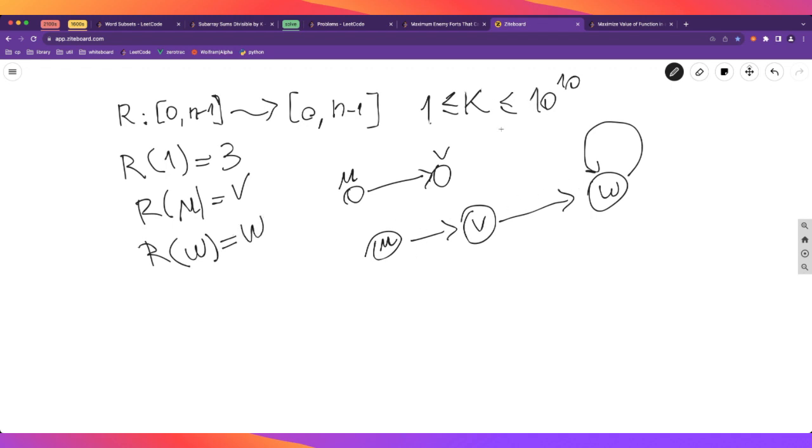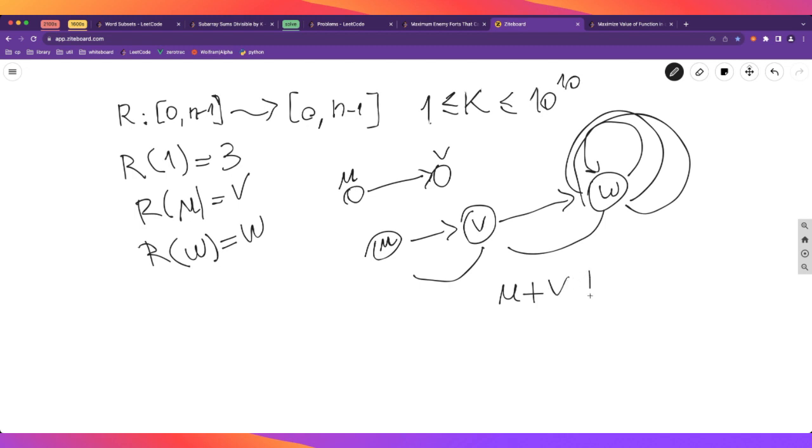So let's say you start at u, you make 1 step, 2 steps, 3 steps, then 4 steps. That means you have u first, then b, then w, and then w. That would be 3 steps, for example.